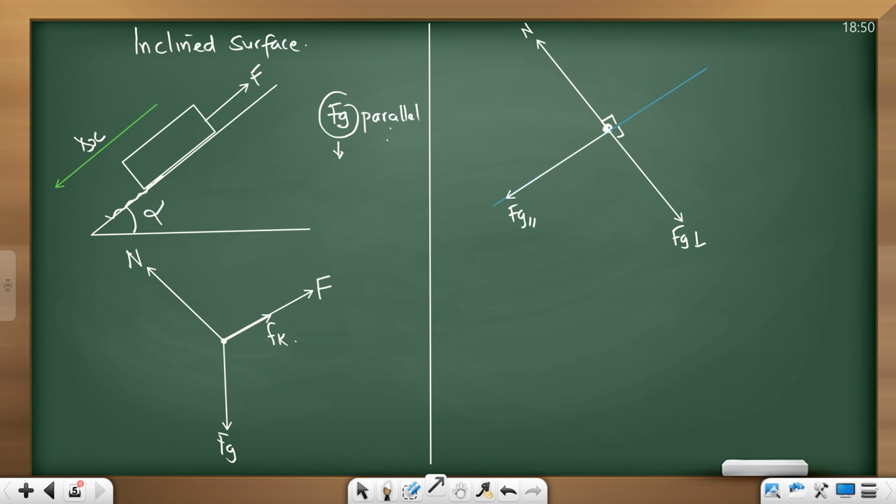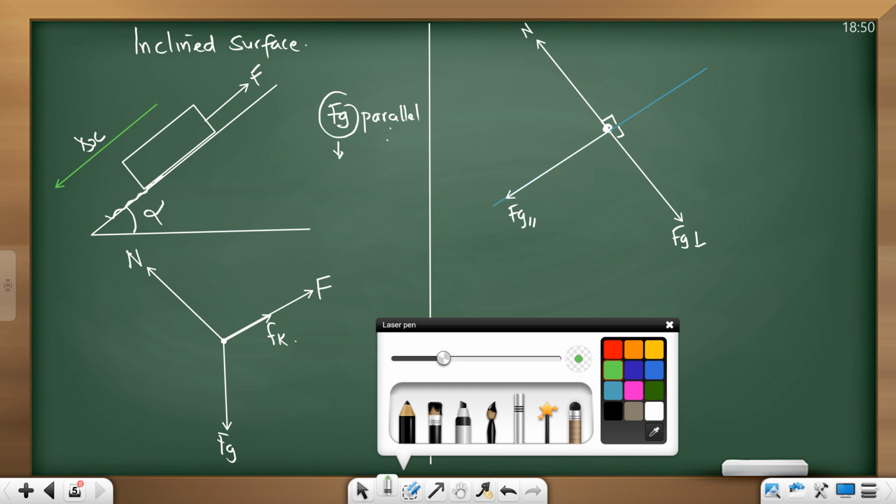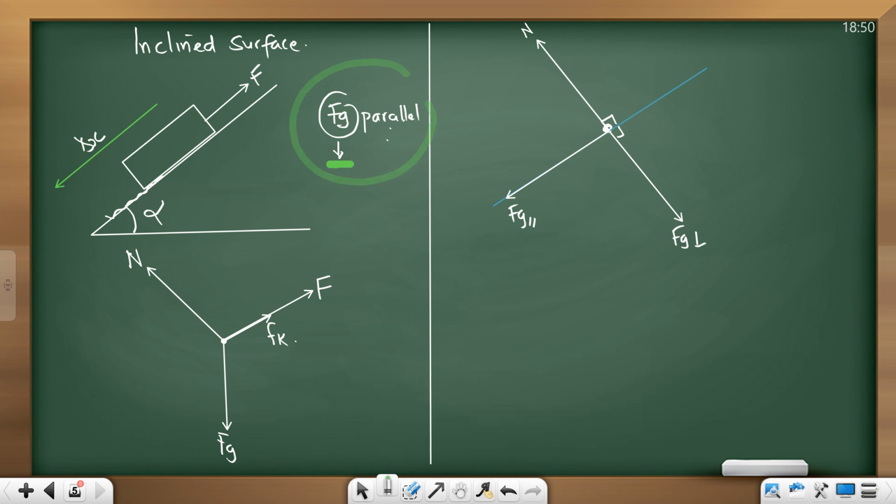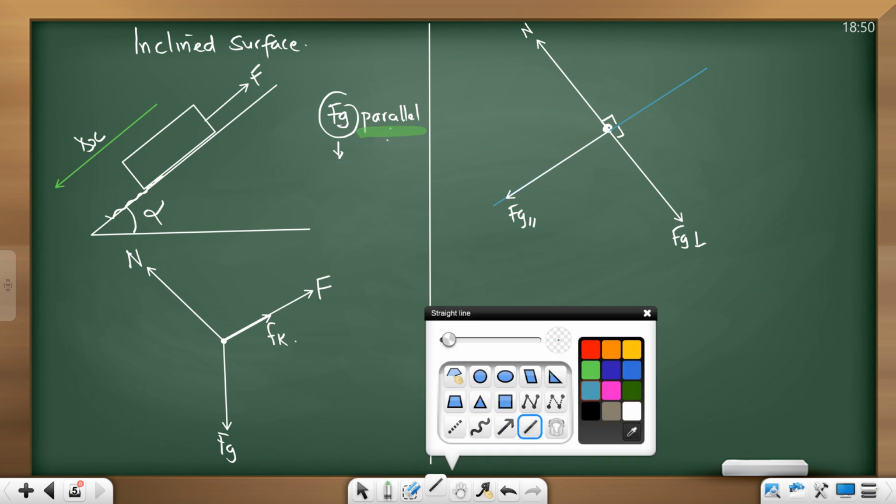I always get confused by the direction of FG parallel, whether it should be like going up or down. Like the way you drew it, but like whether it should be on the other side or the one that you drew it. So how do you determine the side it should be on? Okay, keep your mic on, lady. That's what I just explained here. FG is going where? Down. And what? Parallel. To the? That's why I'm saying if you are confused, draw the surface.